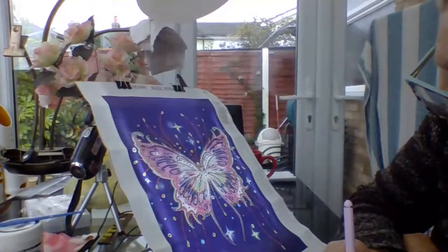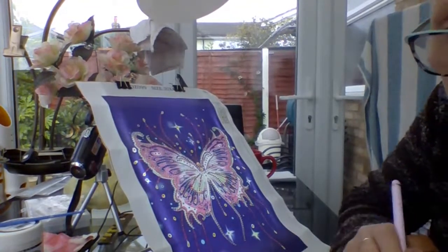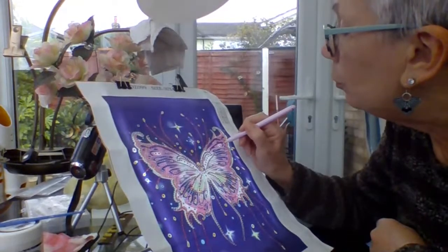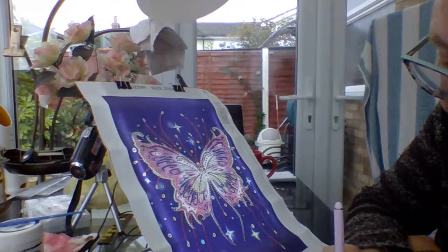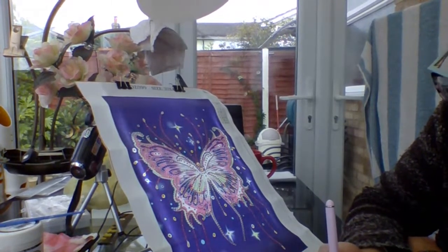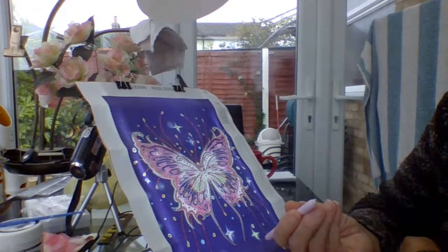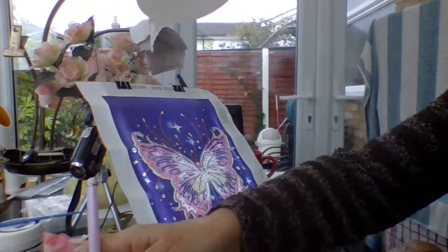And then diamond painting came up. So now I've got into diamond painting, so I'll keep ordering more and more diamond paintings. But I have gone back and done a bit of jewellery. I made some earrings the other week. That one's no good, is it? The flat side is where the colour is, so that's no good at all.